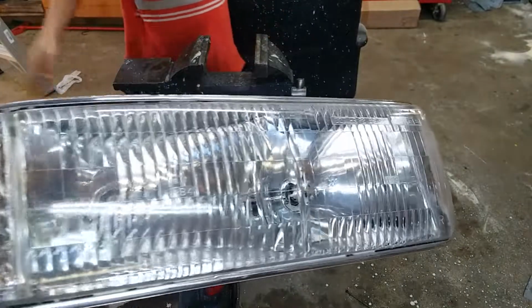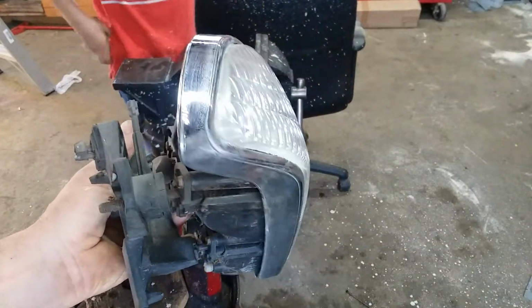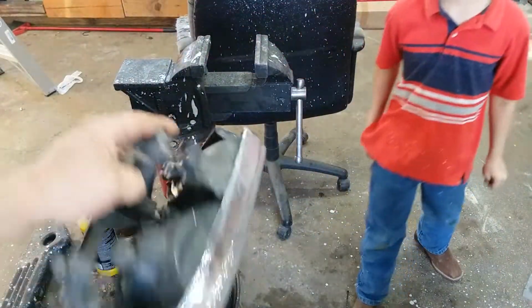Don't take too long to get them out of the automobile. So it's easy enough to do. Doesn't cost too much because you probably already have some polishing compound in your house.